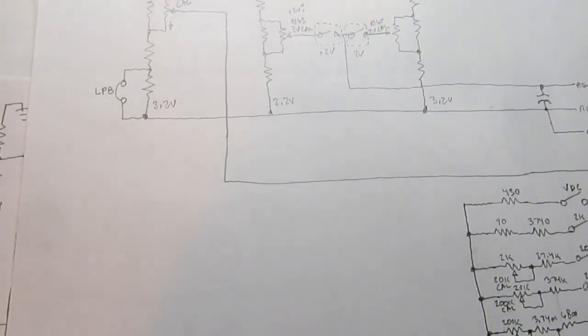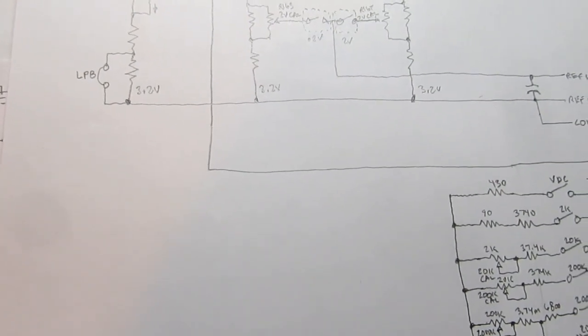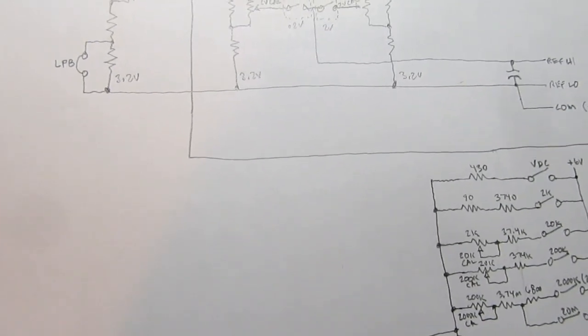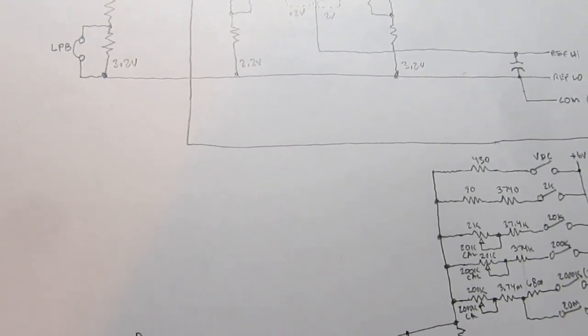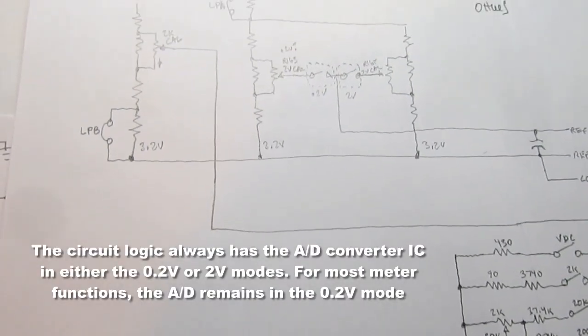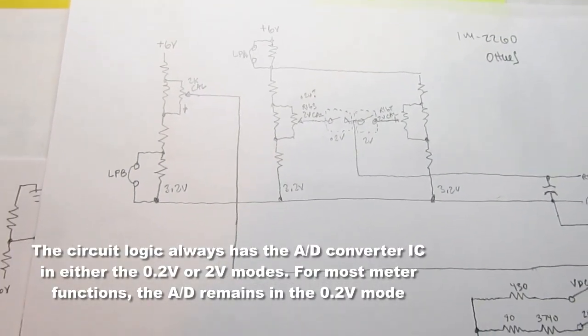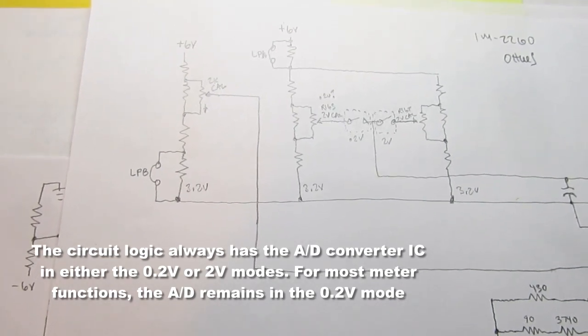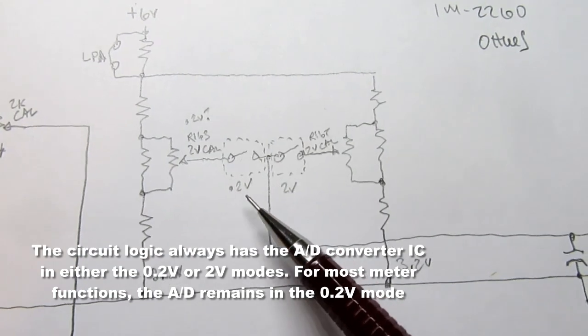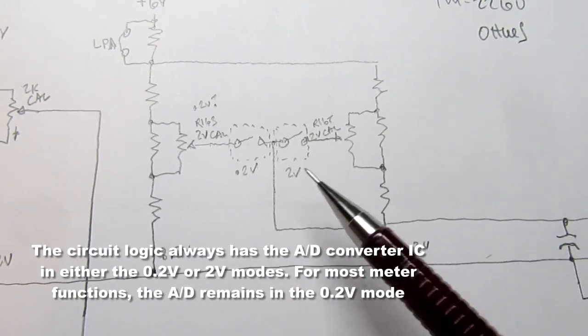We already know from the previous discussion of the ranges that when we're in current mode, we're not playing that clever game of skipping every other order of magnitude. We actually have switches and shunt resistors for all orders of magnitude, but it's in the voltage range that we skip every other order of magnitude. That's when this 0.2 volt and 2 volt range become important.